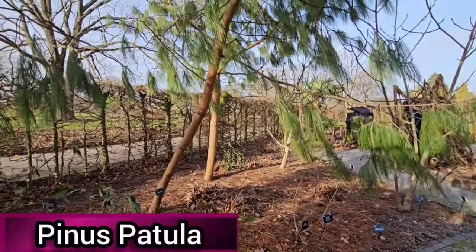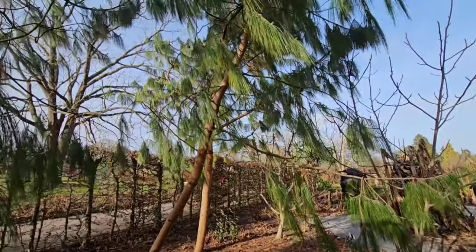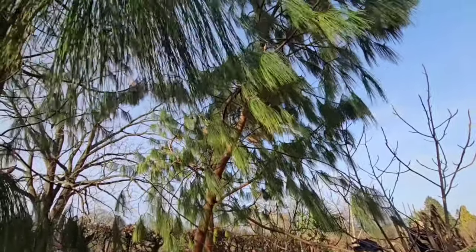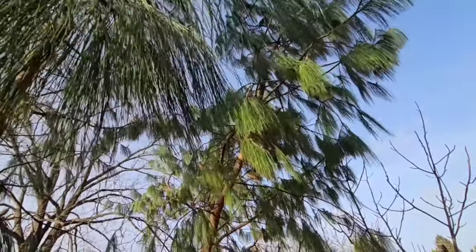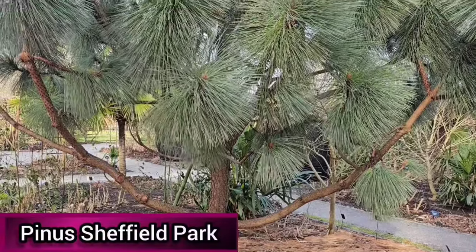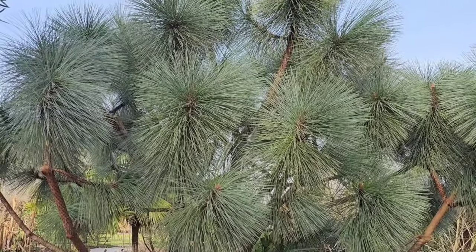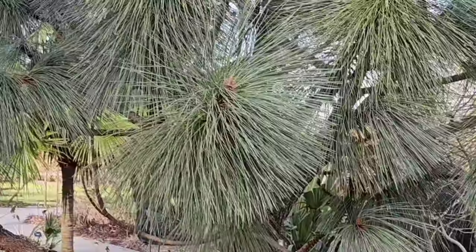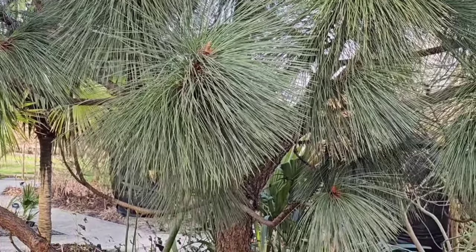Pinus patula, also known as the Mexican weeping pine, is an evergreen conifer with slender drooping bright green needles up to 30 centimeters in length. It can grow to 12 meters tall, prefers full sun in a sheltered spot, is drought tolerant, and is hardy in most of the UK. Pinus Sheffield Park is a very rare medium to large coniferous tree with greyish-green needles resembling a chimney sweeper's brush. It prefers full sun and is hardy in most of the UK. It was brought back from the brink of extinction by Linecross Nursery, where at the time of filming purchasing one will set you back £4,000.